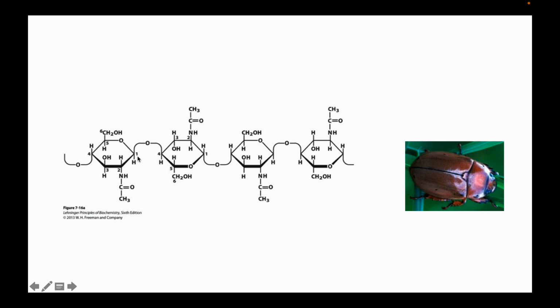Which linkage is this? Tell me now, which linkage is this? So this is beta 1,4. We have to check the beta link from the first C1 carbon. This is very simple to observe. This is beta, right? The hydroxyl group of beta is above. So this is beta 1,4 linked. So we have cellulose which has beta 1,4. Again, the trick is that chitin is not found in humans.